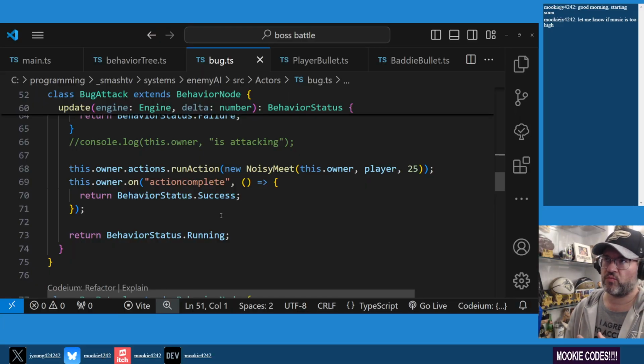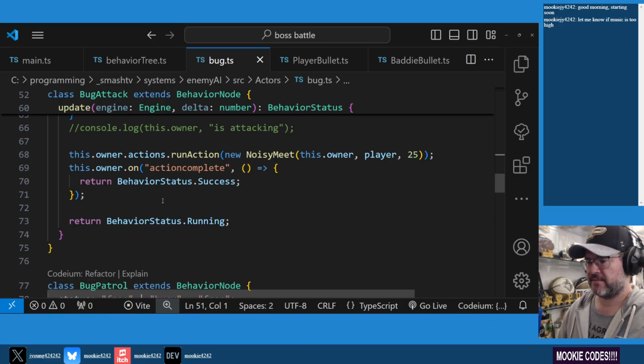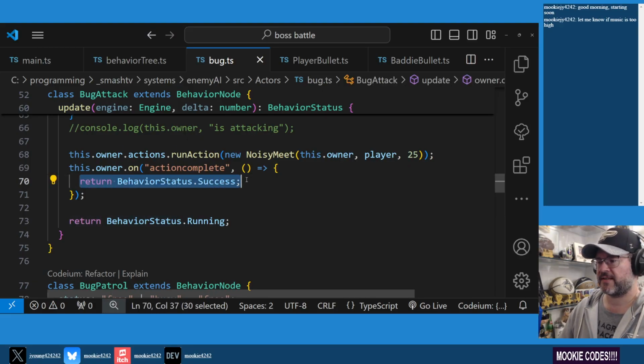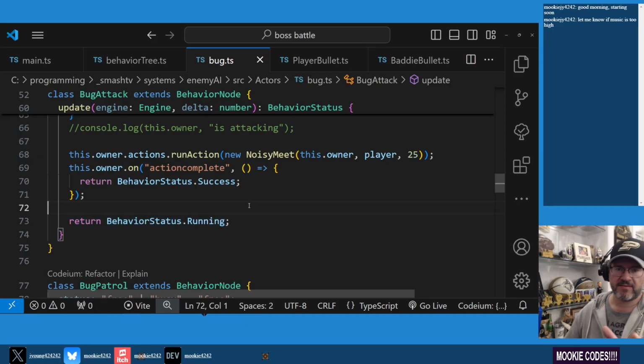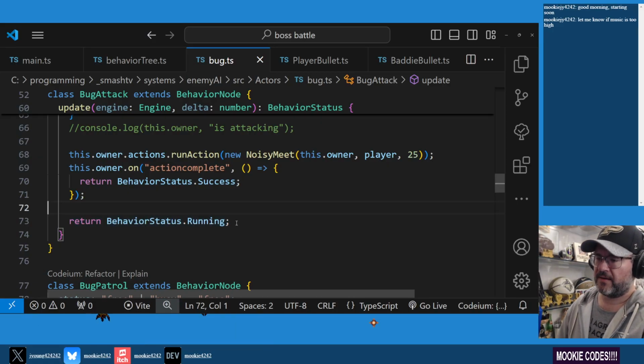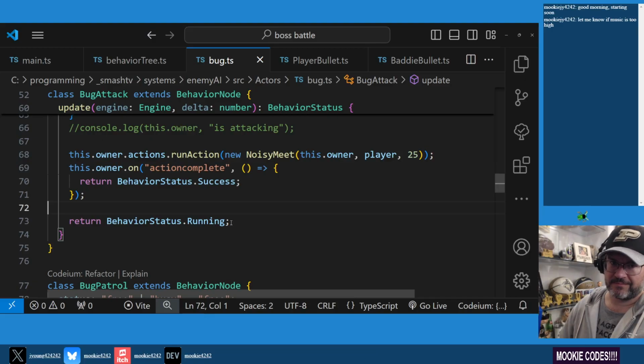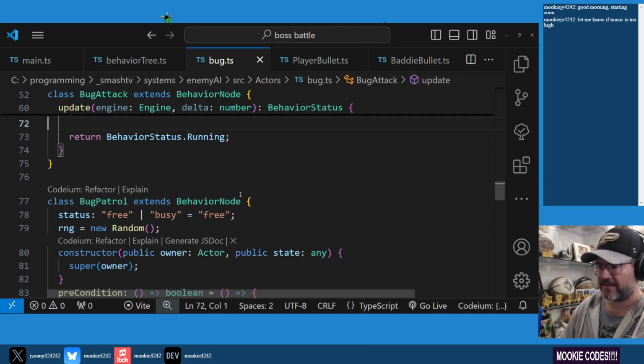And then when they are done, that is I send out the action complete, I return the behavior status success. Otherwise, I return. Yeah, that's how this is going to work. I wrote this a few weeks ago, so it has since left my mind as far as how it actually works.